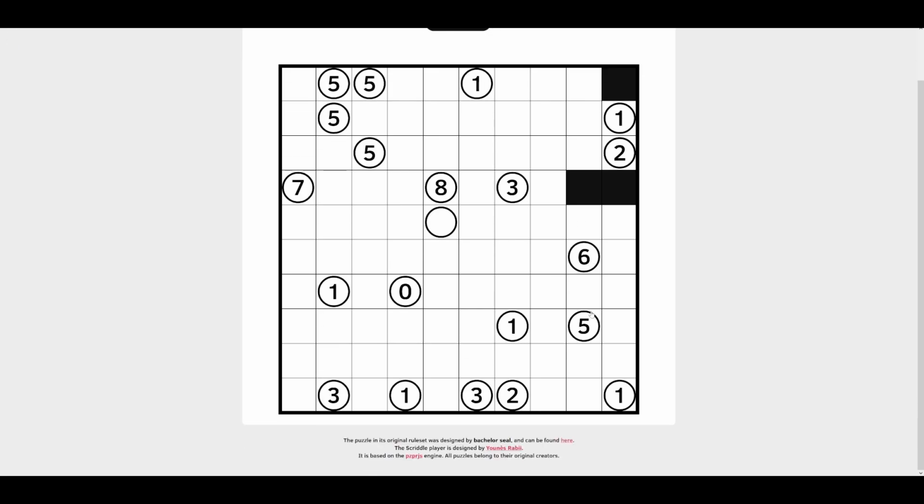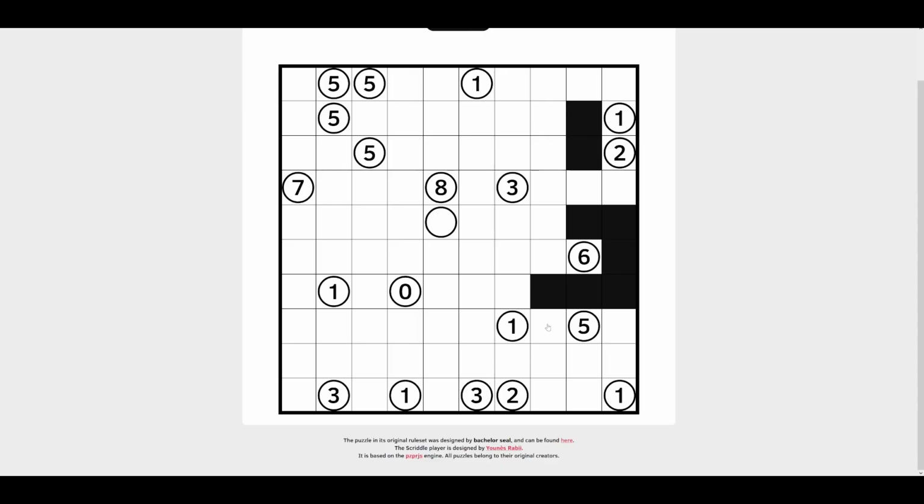This time I solved this Scriddle, recorded myself doing it without over-commentary, and now I'm going to do commentary watching it back. So I don't know exactly how this is going to go, whether it's going to be any different, but I thought this might be an interesting variation to try. So this is Scriddle 21, I think.